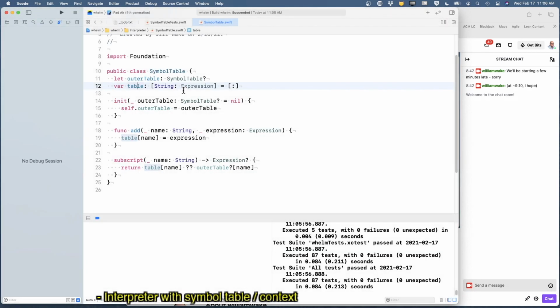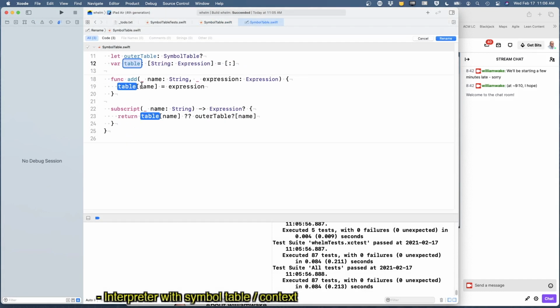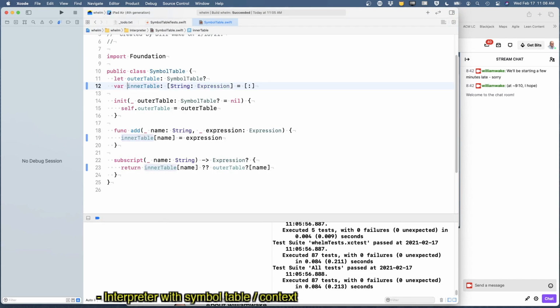Okay. I mean, you can't complain too much, right? I mean, that's not a super big change. It didn't change the fundamental nature of our class. All right. So now we're saying a symbol table. Oh boy. You have an outer table and an inner table. We store the outer table. If you add something, you're adding it to the inner table. If you look it up, you're looking it up in the inner table, and if you don't find it there, you're looking in the outer table. Okay, that's pretty good.